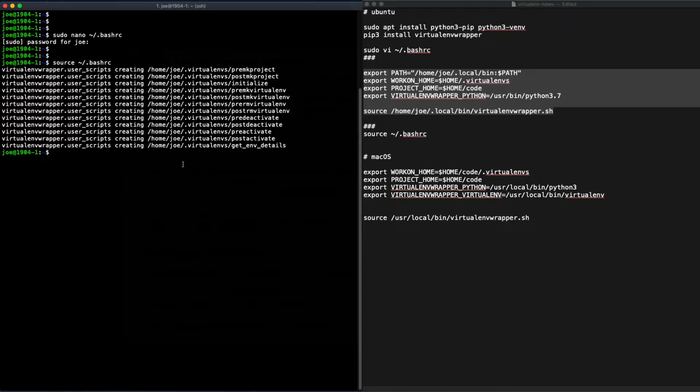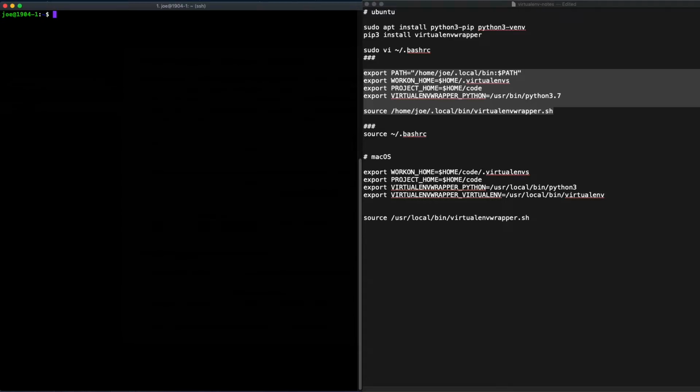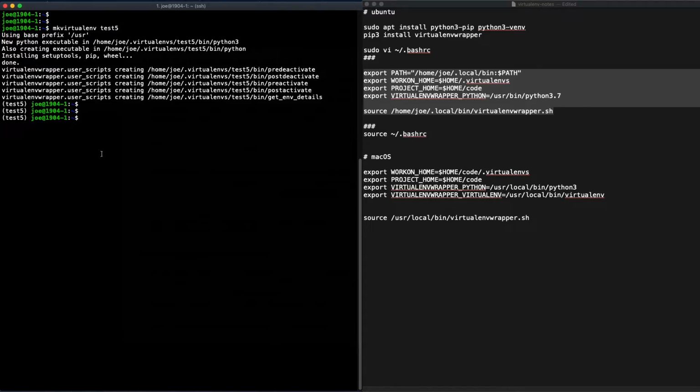Okay, and this shows us that it's correct. If you did that and you had got something wrong, like when your path was wrong or something, you would get a warning here that would give you an indication of what was wrong. But this looks good now. So what that means is that I'll clear that off. We can make virtual environments for ourselves. So if we go mkvirtualenv, I will call this one test 5. Test 5, and it's activated.